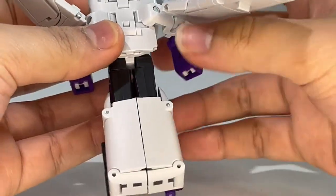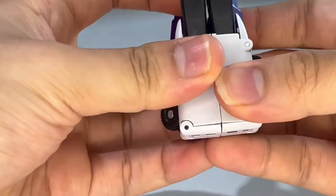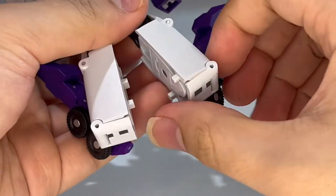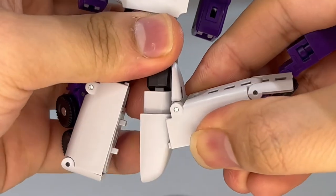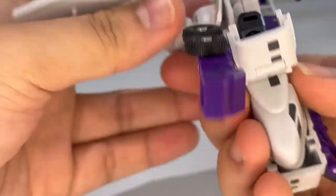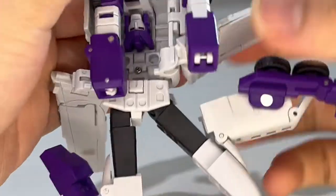Done and ready. Now what you want to do is split the legs for now, just like so. Split, there we go. Bring down this panel just like so, bring all of this out like so, and rotate that around, and you have that done. So now, first, you want to take the waist and rotate it 180, just like so.